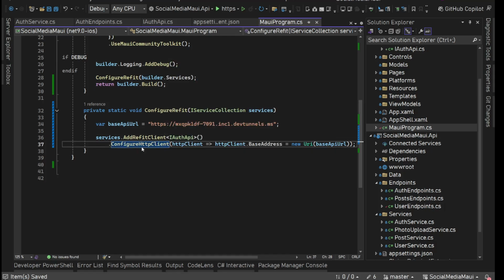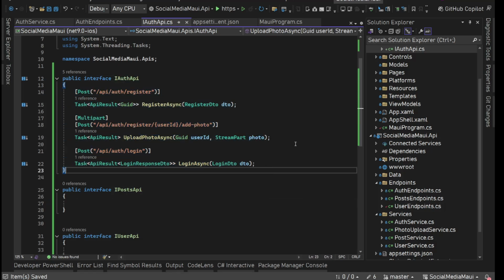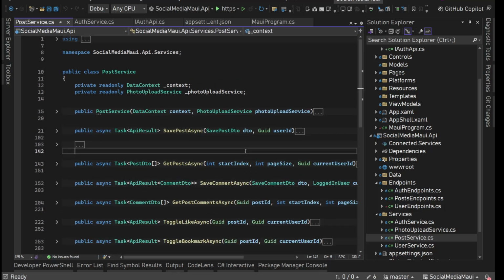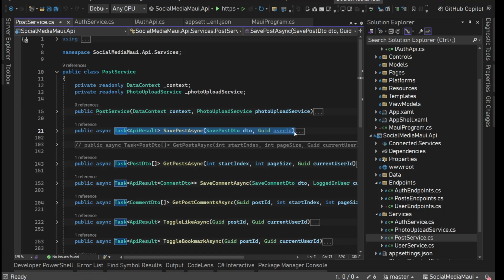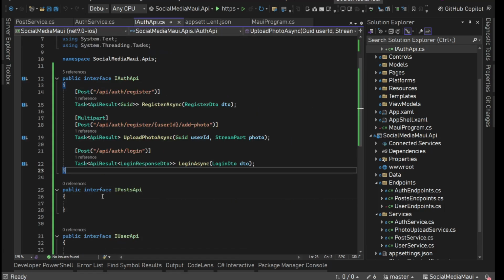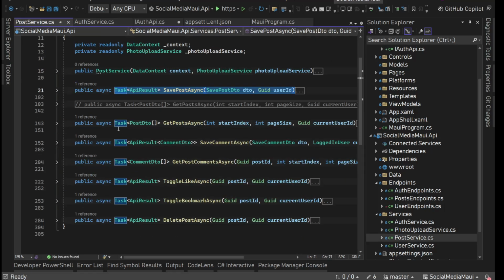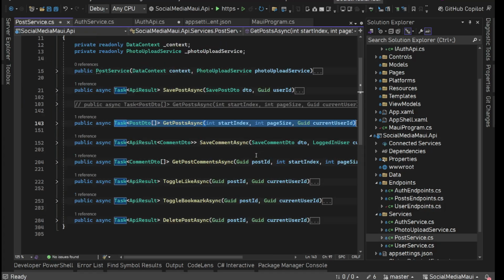Now let's quickly define other interface methods as well. So for this, we'll go to our post service. Here first we have save post. So let's copy all these methods to our iPost API. Then we'll add the attributes. Let's have get posts async.